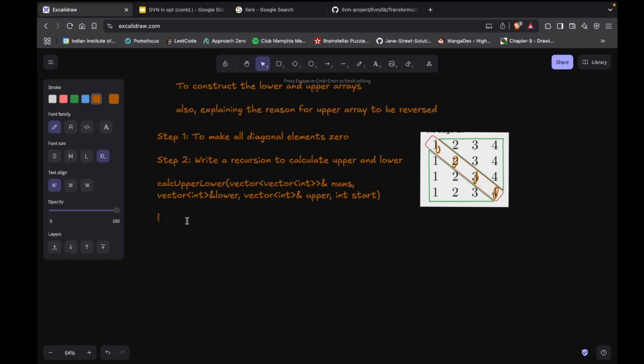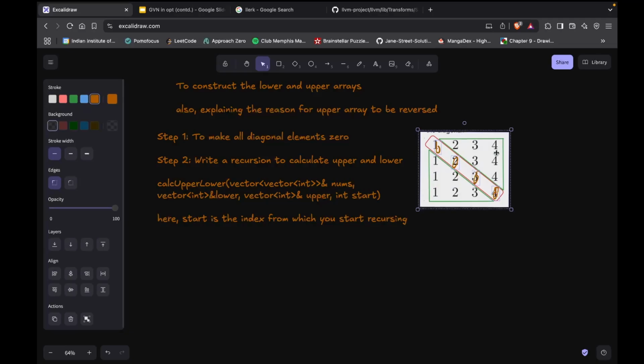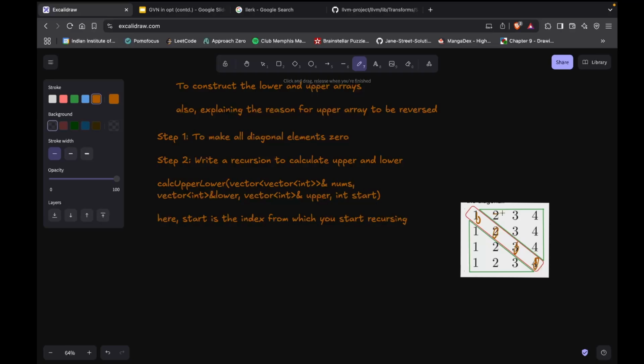And here start is the index, or you could say index from which you start recursing. Okay, so it's not actually the index, but I'll try to explain it. So in the first step, start will be 0. So when you start the recursion, start will be 0, and the first step you will calculate this sum and this sum.